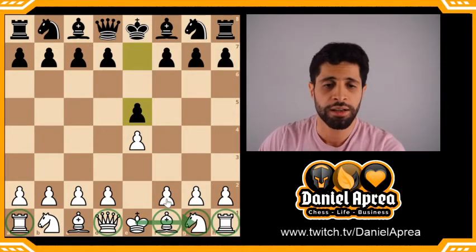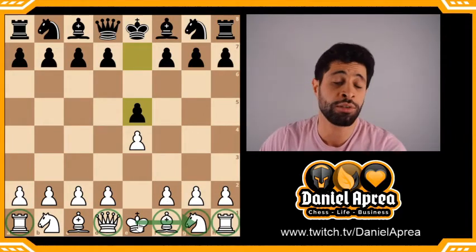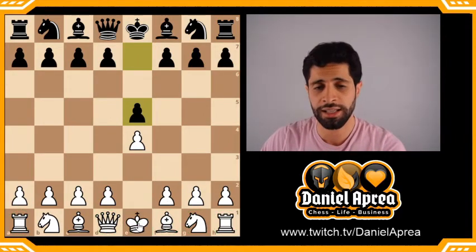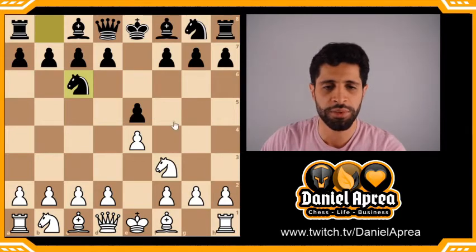One more principle I want to cover today is don't move the same piece twice. And that's, again, a big mistake a lot of players make, especially beginners. Say, for example, you go knight f3, knight c6, and then they want to do something with this knight, and they move the knight again. Now, right now, okay, let's say they start with a move like bishop b5, for example, and then this knight f6 here.